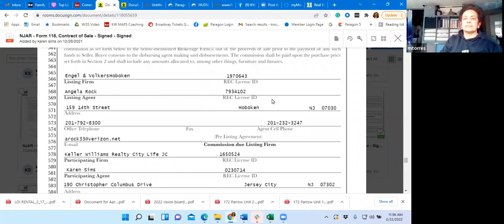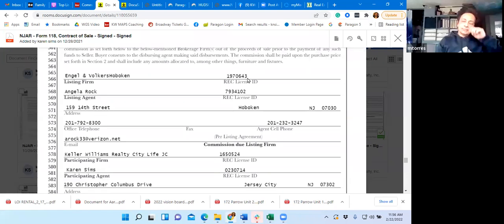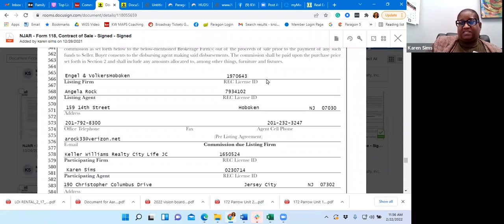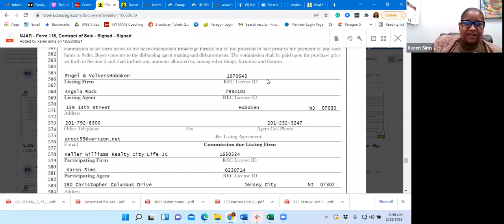So the thing is, you can get the license number. The easiest thing is just to text Meg and say, hey, give me your license number. I'm writing up a contract. Your listing agent is going to be your friend or your enemy. So just have a conversation with the listing agent when you know you want to write up a contract. See what information they're going to give, and verify that the name on the tax record is the seller's name.